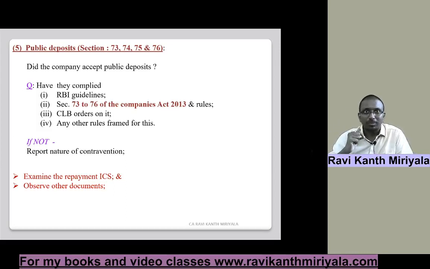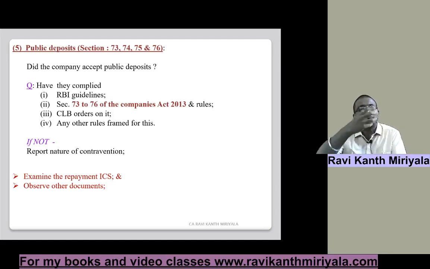Again, with respect to public deposit, I told you about banks: suppose you made an FD for 1 year. Exactly on the one year, say September 1st, 1 year is over. Do I need to go to the bank? Not necessary. If you don't go to the bank, generally automatic renewal will happen. Or if you say, boss, don't renew it after 1 year, transfer it to my personal SB account, then they will transfer it automatically. It depends on the maturity instructions you gave.